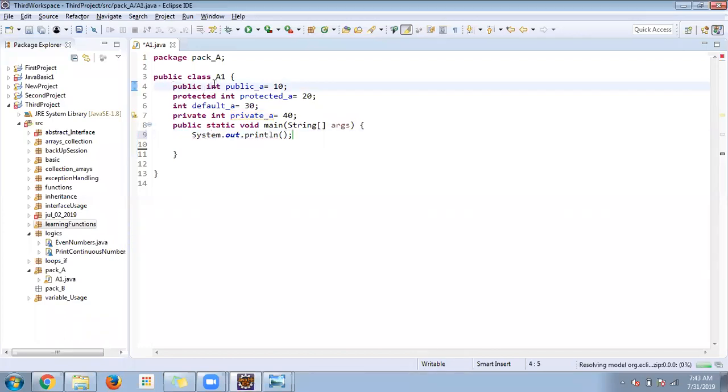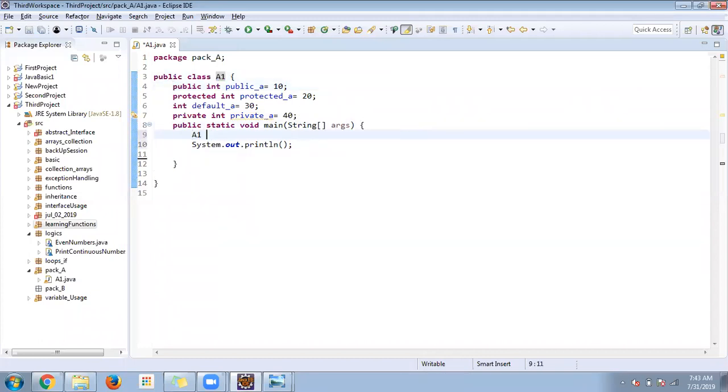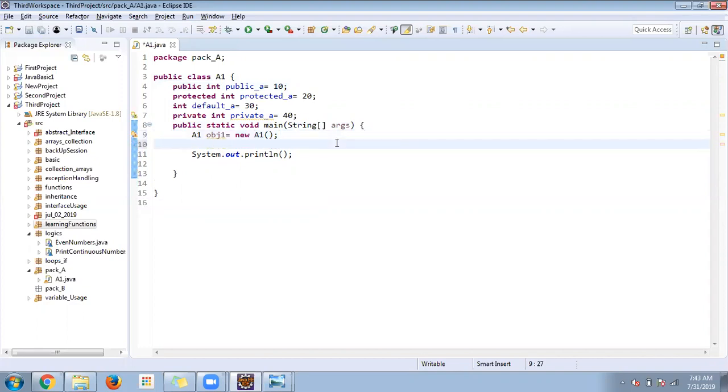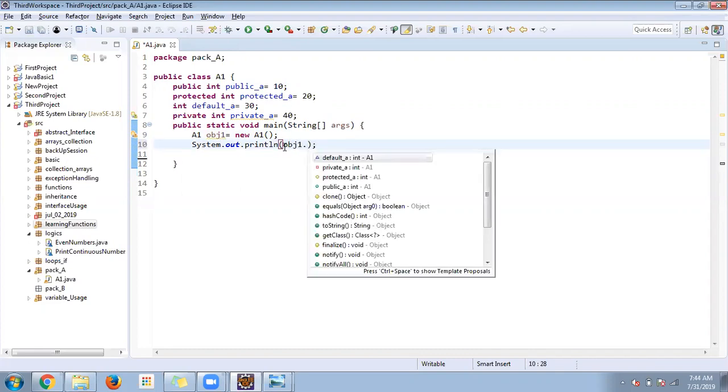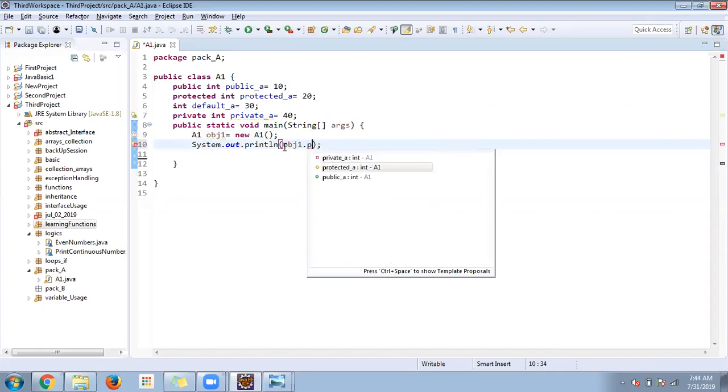All these things are non-static members, so first I need to create an object for it. obj1 = new A1. Now I'm going to access obj1.public_A.